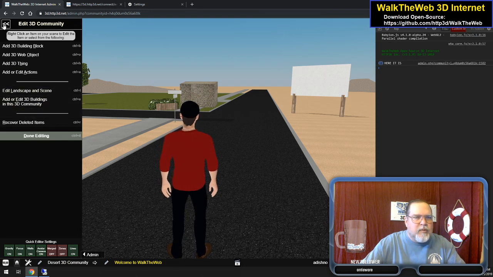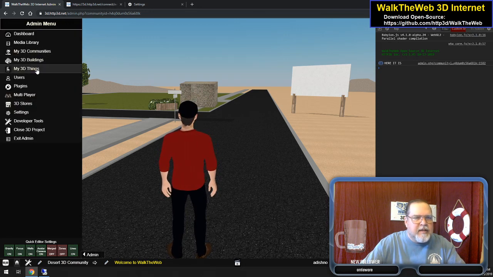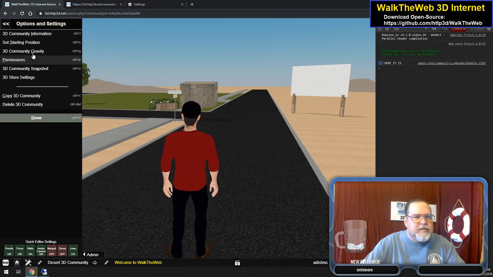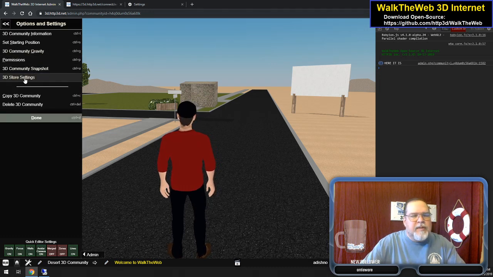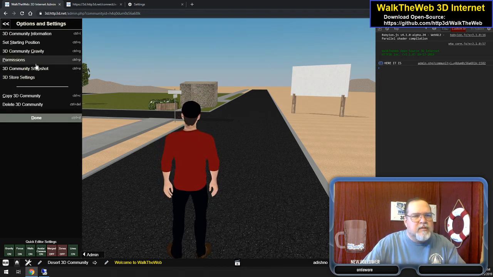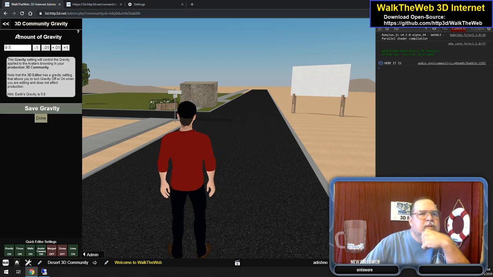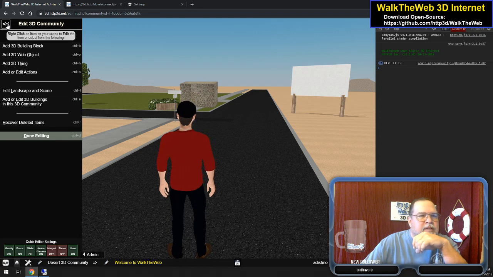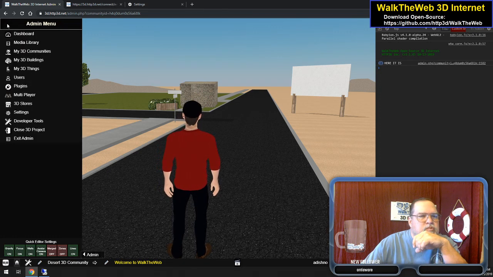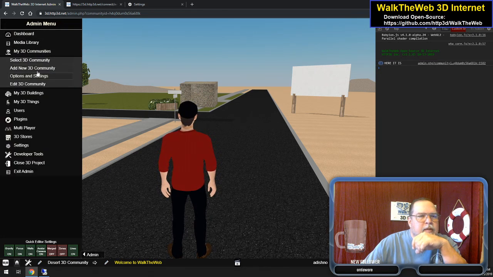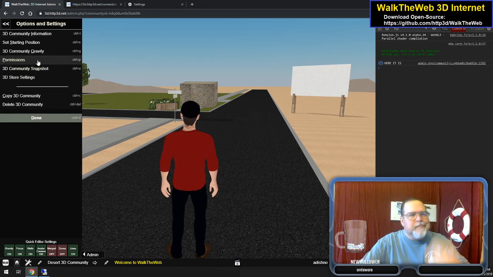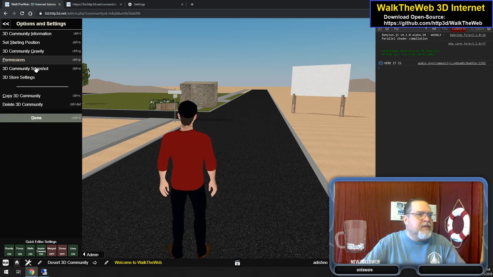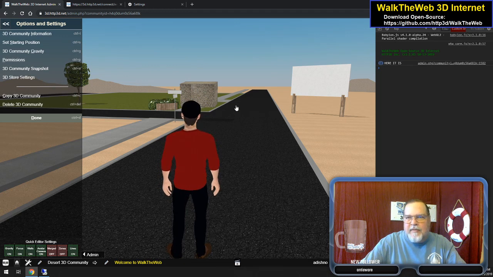Okay, so let's back up here. It is community options, and there's our menu item. We're going to tell it, wait a minute, that was interesting. When I go 3D community, but when I go back, it went to landscape. That's not the right place. Okay, we'll worry about one thing at a time. Attack the bugs one at a time, you've got a better chance.